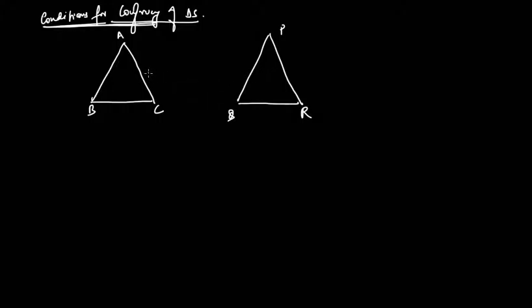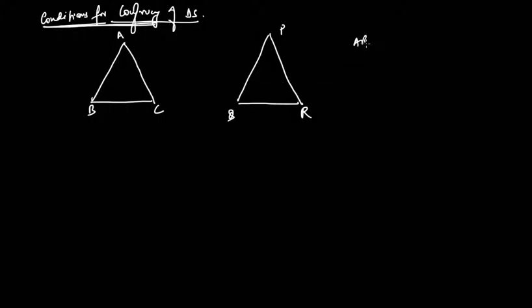Now, if I say that both the triangles are congruent to each other, what does it mean? If I say both triangles ABC and PQR are congruent, what is the basic meaning of this? How can I say that they are congruent? You will have a short answer: if both the triangles are congruent, then obviously all three sides are equal to each other and all three angles are equal to each other.